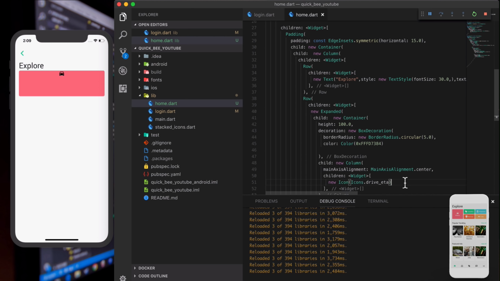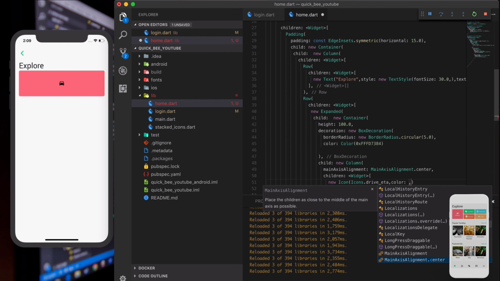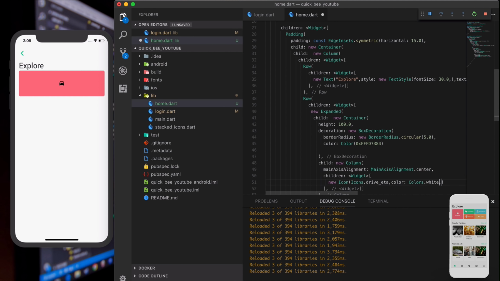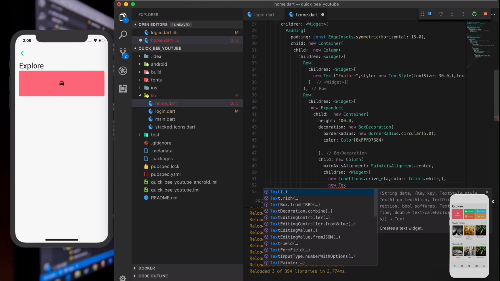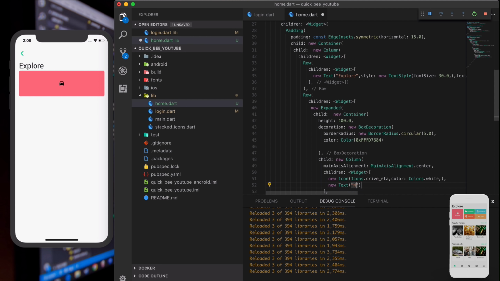Now I'm going to change the color of that icon. So color, colors dot white. In the same way, I'm going to use a new text, and it's going to have a motor, and this motor is going to be of white color.